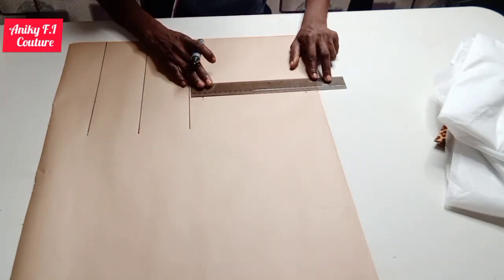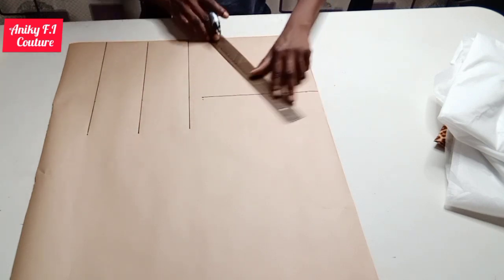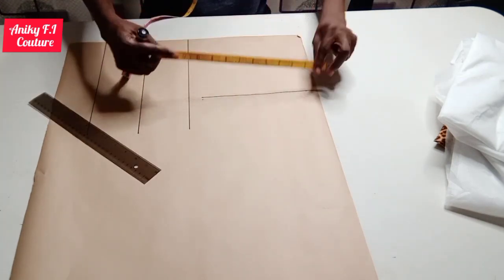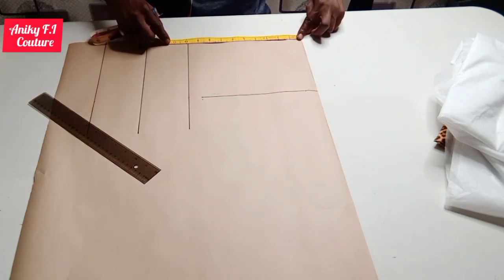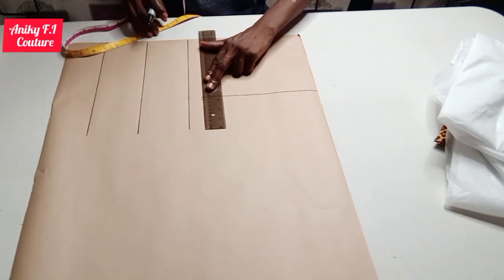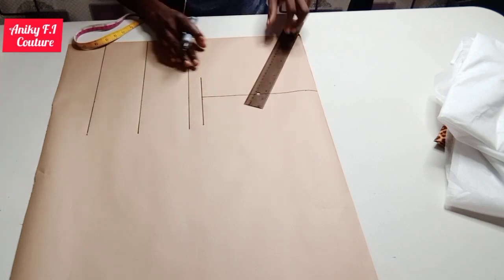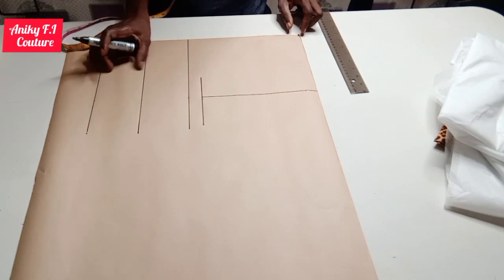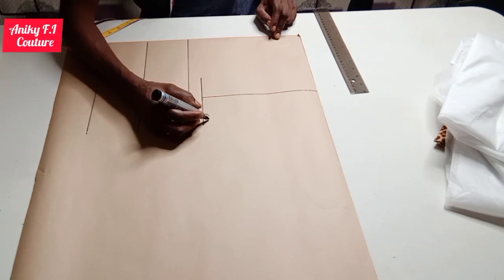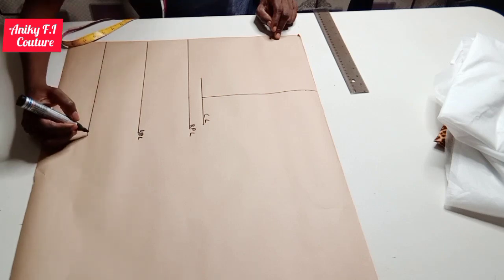Here is my armhole line, and this is my chest line. To make it equal I'm going to repeat what I have in between this point and this point, which is nine inches. I'm making the ruling now for my chest line. I don't really need this upper part — just to serve as a guide for beginners. Let me label my lines: this is my chest line, my bust point line, my underbust line, and my waist line.